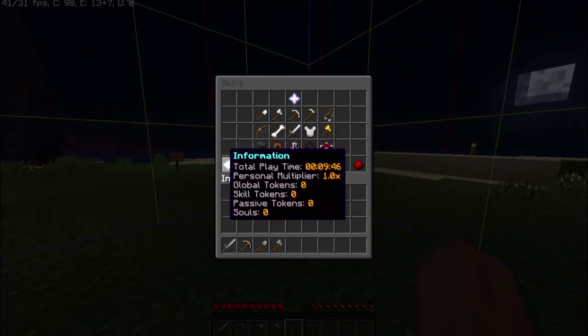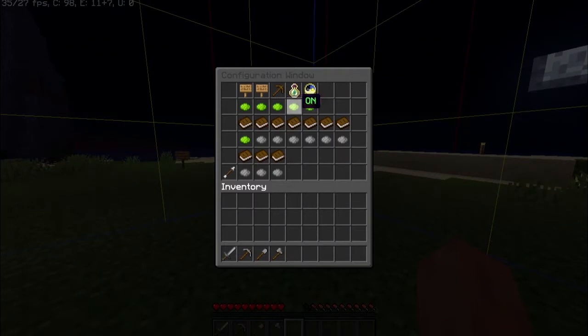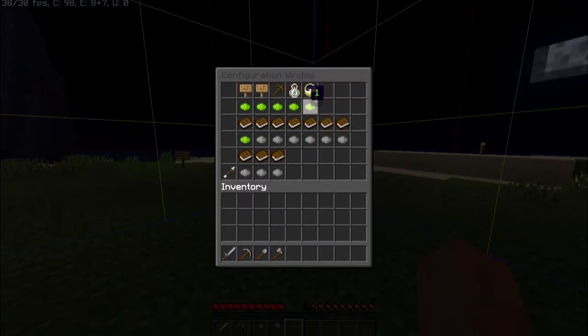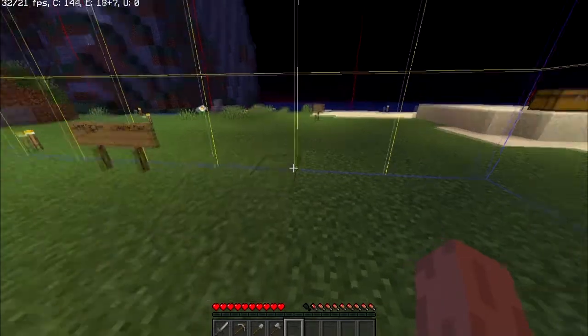And there are multipliers which we don't really have much. You can turn things on and off around here if you think all of these are annoying.